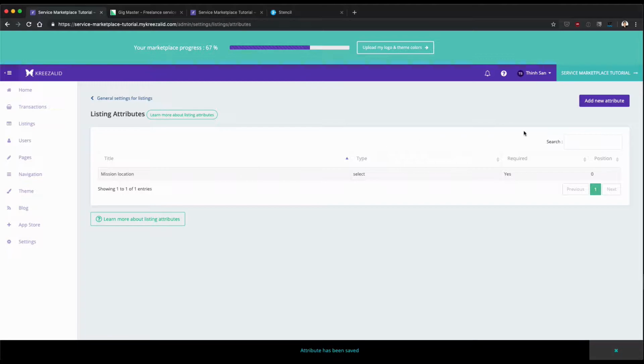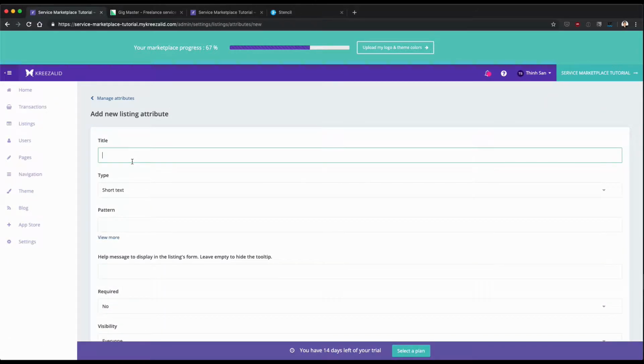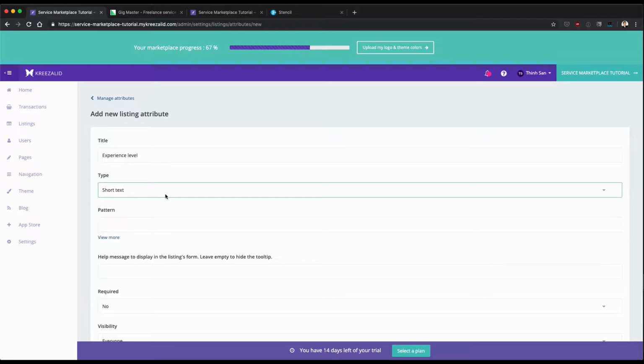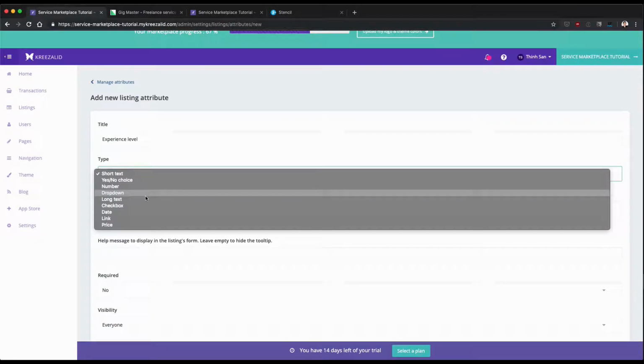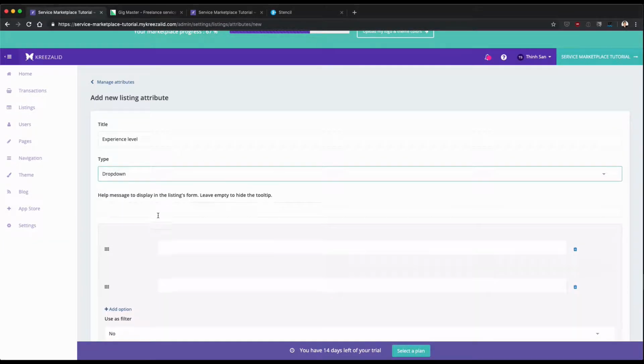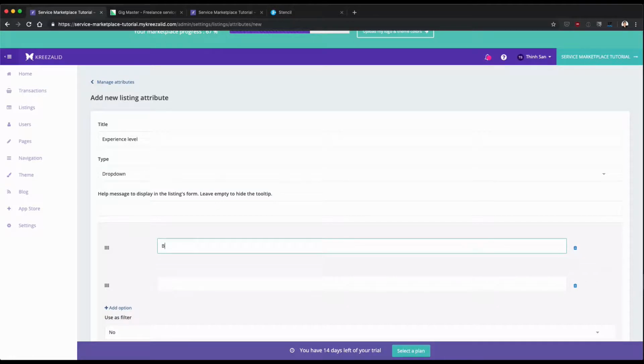Alright, let's quickly add another one. This attribute will be used to indicate the seller's experience level. For this field, we could use the short text type or even the number type, but I think it's a good thing to keep answers consistent, so we'll go for drop down. And we'll offer the beginner option from 0 to 2 years.